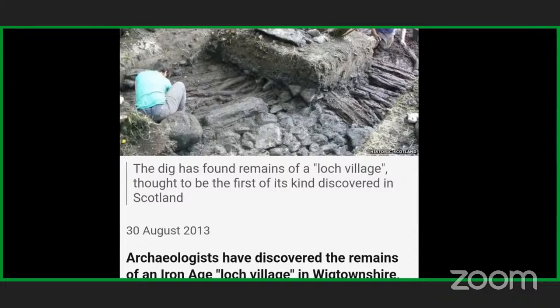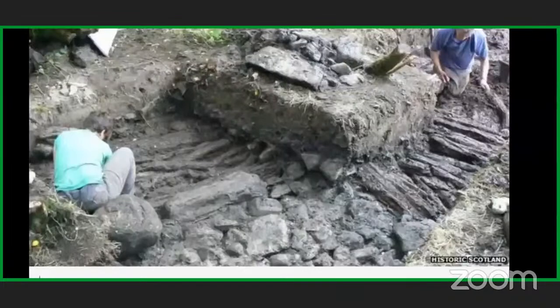or it's very similar to the lake villages at Glastonbury and Meare, which were excavated at the beginning of the 1900s. And again, the detail there with stone and timber is amazing. The excavations themselves were funded over a decade ago, and the site is known as the Black Loch of Myrton. Basically, it's a loch, but with very little water in it, just basically peat. So the excavations there gave us a lot of information, and in the detail that I go into today, we look at the different types of wood and what they were being used for.